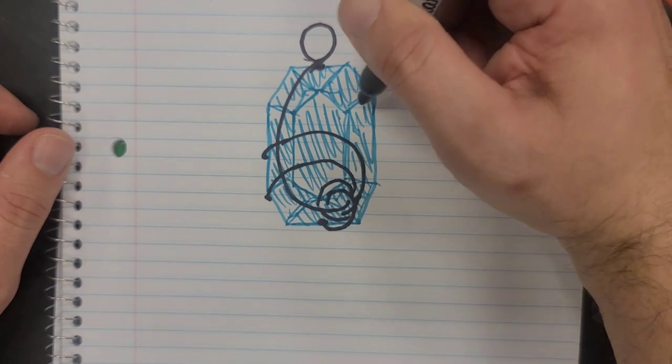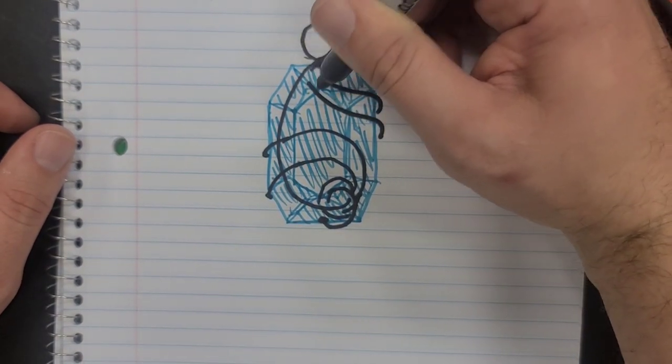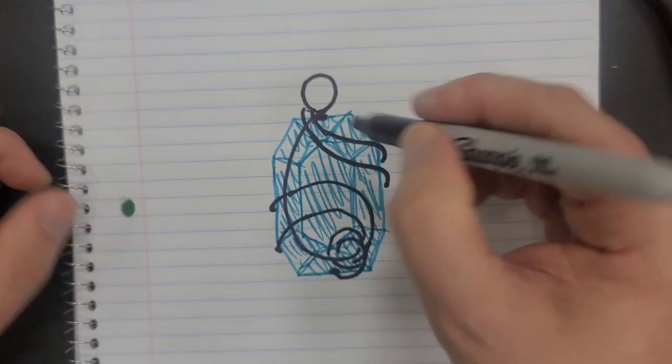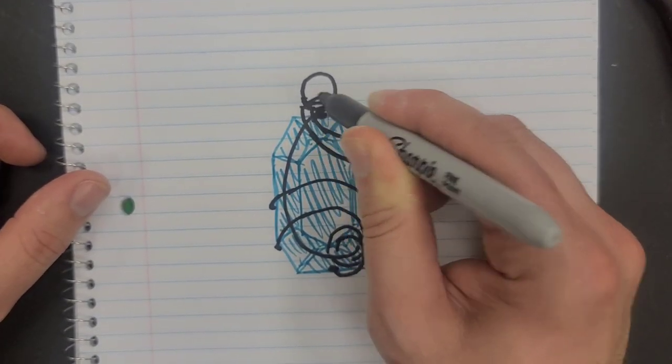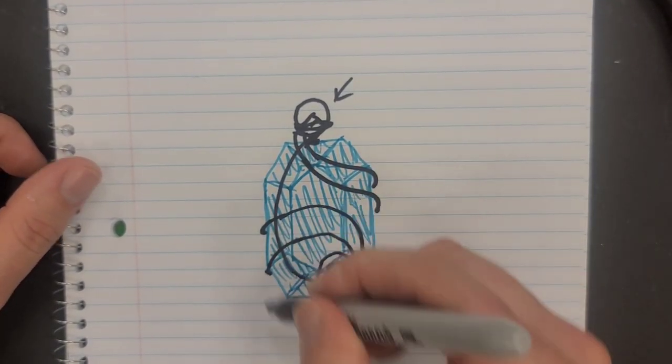We're going to go behind the back, come back up the front like this, and then come around and scarf it. Make the two tabs, tuck them in, and we're done. So see how this gives it like kind of a unique pattern.